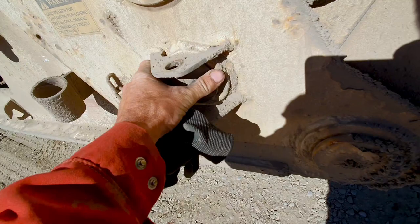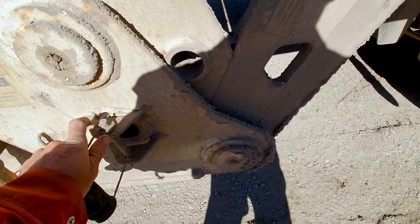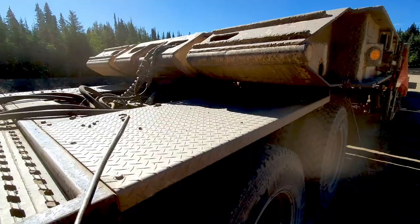Notice how I'm holding my gloves so that my gloves stay clean instead of wearing them. Okay. Next, I will get my fifth wheel hitch pin here. Hey, fifth wheel up. Disengage my fifth wheel. There we are.